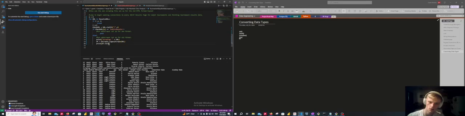We're gonna do like URL. What if I just print the actual data frame itself and I don't even use tail here?